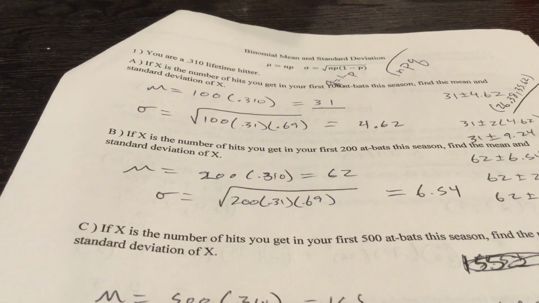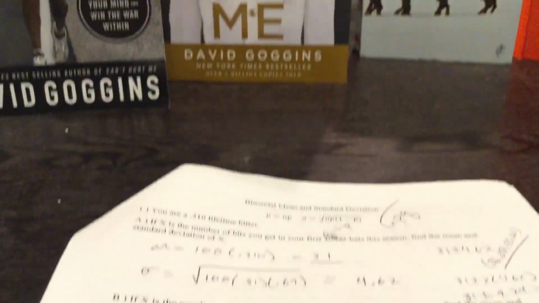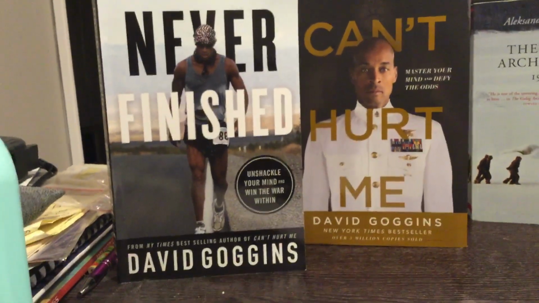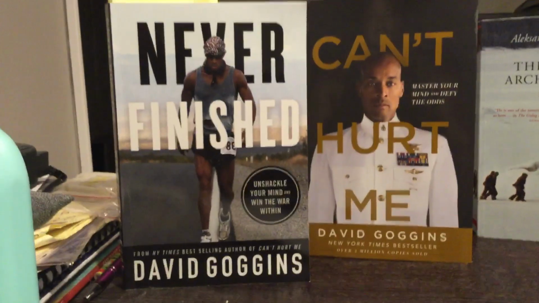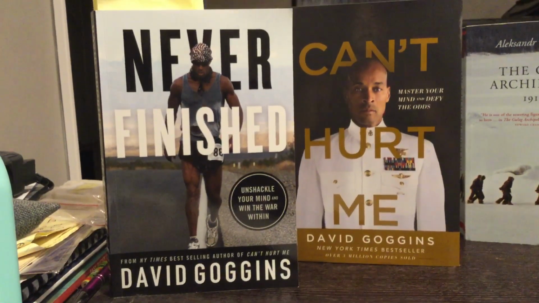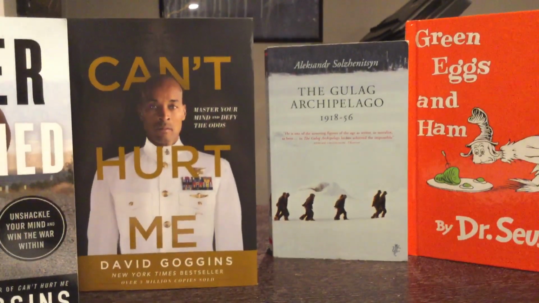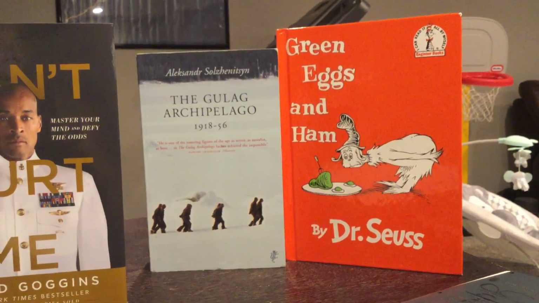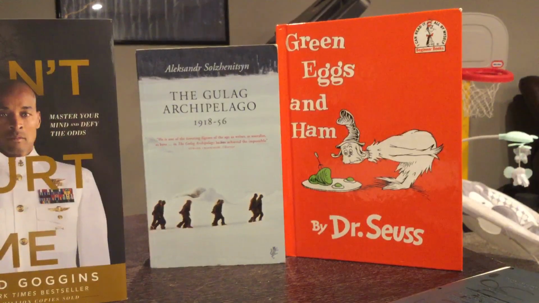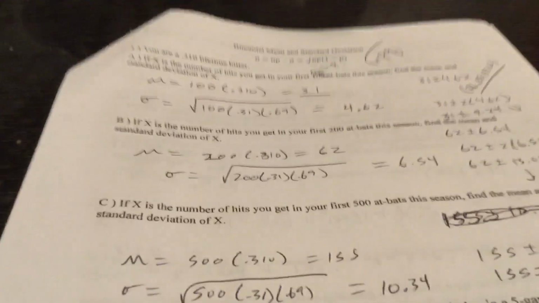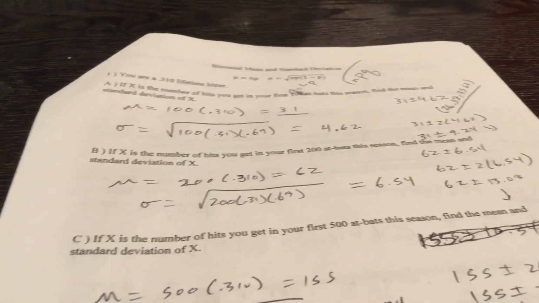All right, 2023. We are learning remotely, which means you have plenty of time to read some of America's and really the world's greatest classics here. And the Goggins double. Can't Hurt Me. Never Finished. Followed by, it's going to take you some time, but The Gulag Archipelago, there you go. And then for our young readers, our folks still learning, Green Eggs and Ham by Dr. Seuss. Yes, really the world's greatest sales book. Okay, so for our future salesmen, you guys know who you are, Green Eggs and Ham.